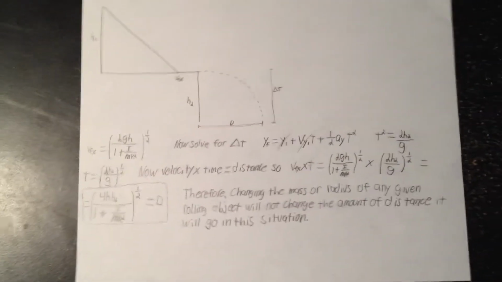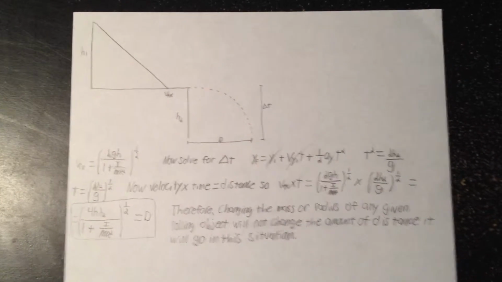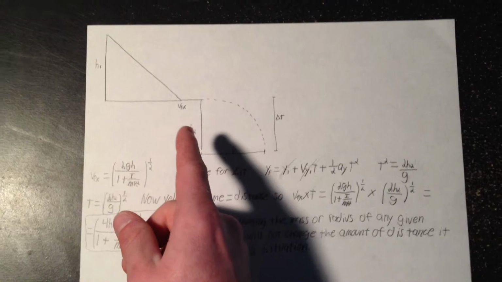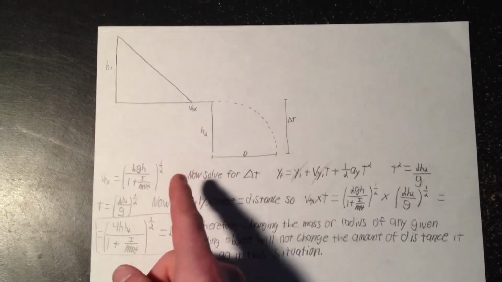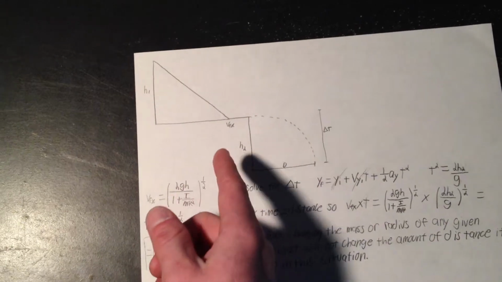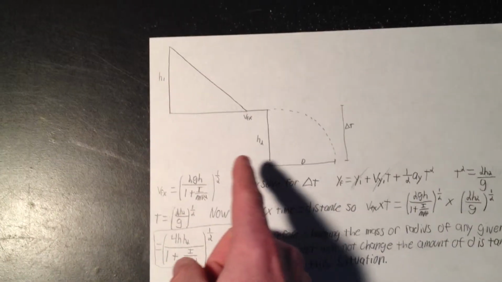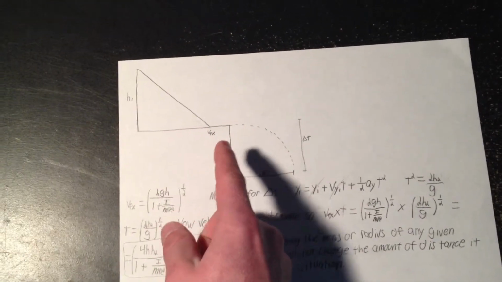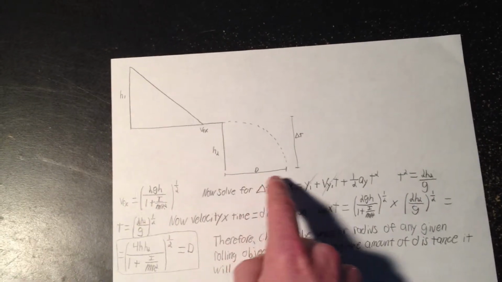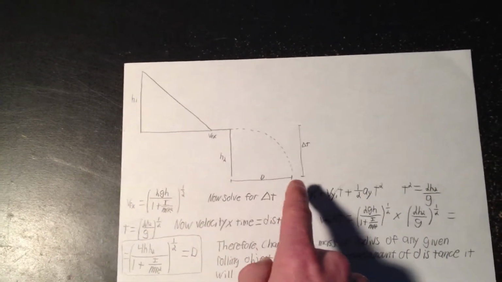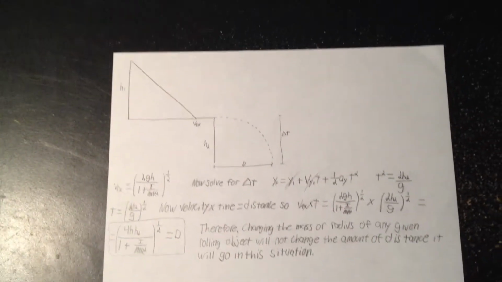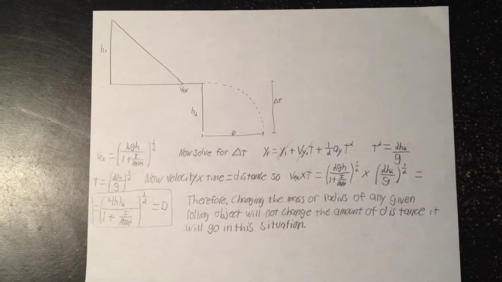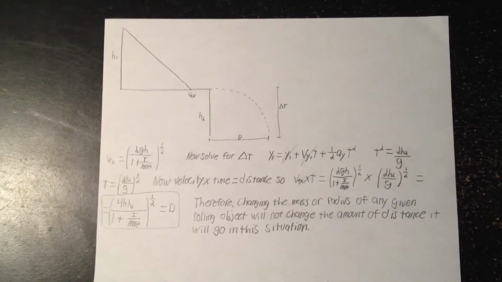Okay, so for this screencast, we are trying to determine how far horizontally a solid disk, a solid sphere, a hollow disk, and a hollow sphere would travel after going down this ramp and then flying off the edge of the table. We want to find how far, D, each one of those four things would go. And we also want to find how much farther or shorter changing the mass or the radius of all four objects would make it go.